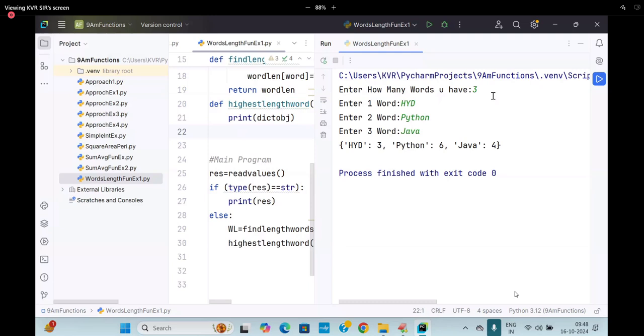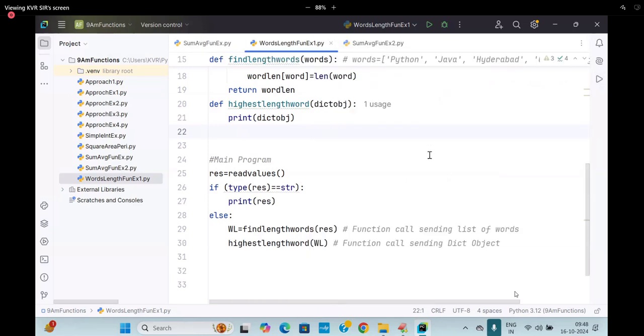Getting my point? Now I want to find the highest length word. Very, very simple. Online students, now I'm going to write the code for finding the highest length word. Students, how do you get the values from the dictionary?